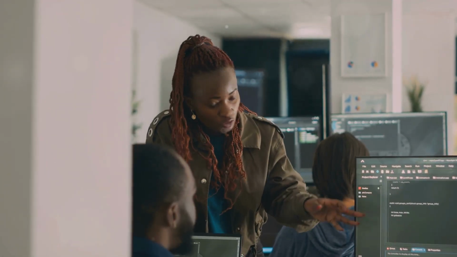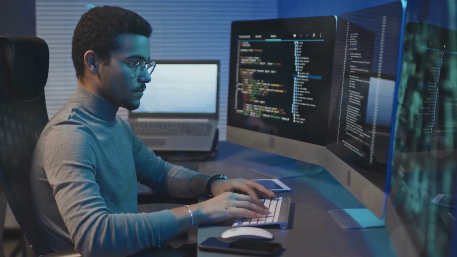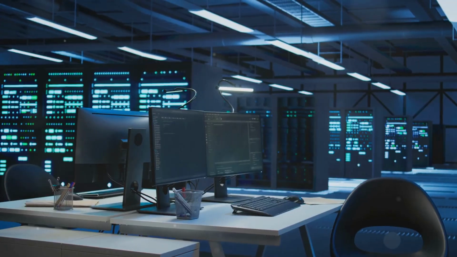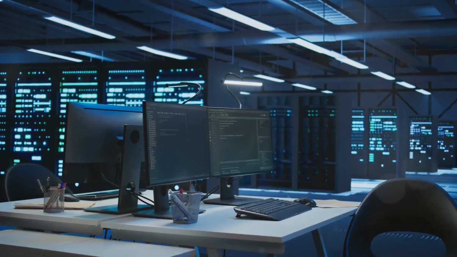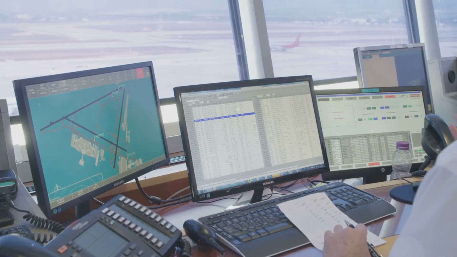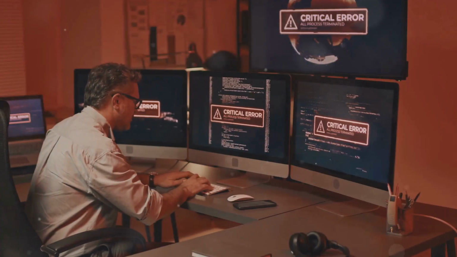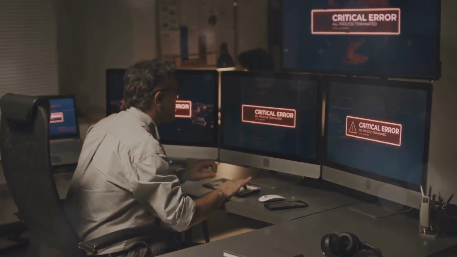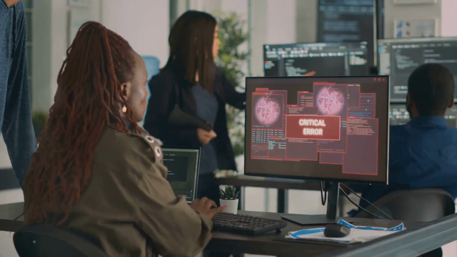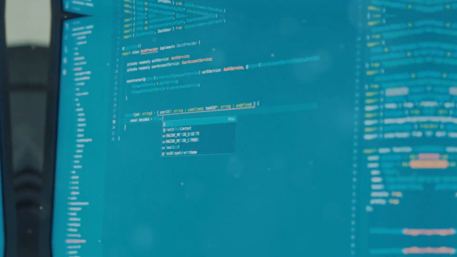Reliability is closely related to availability and refers to the system's ability to perform its intended functions consistently over time without failure. A reliable system maintains its operations accurately and without interruption, which is essential for mission-critical applications like air traffic control systems or hospital software. Reliability is evaluated through error rates, system uptime, and recovery procedures. Backup strategies, error detection, and fault tolerance techniques are commonly used to improve reliability.